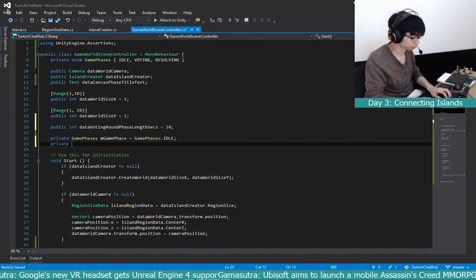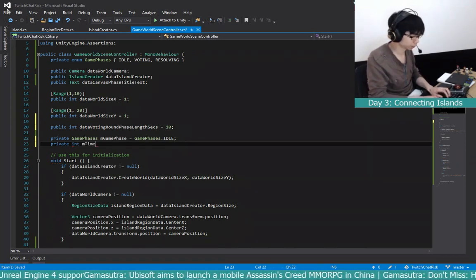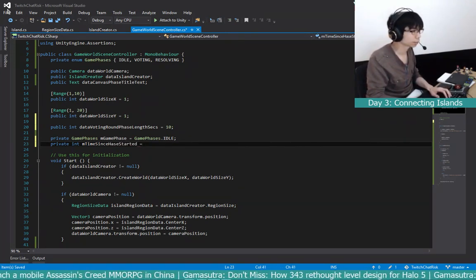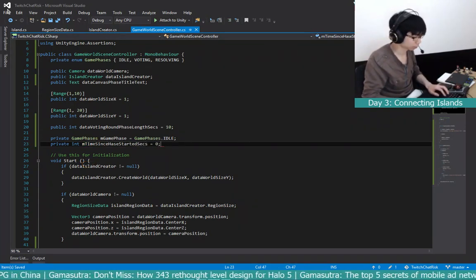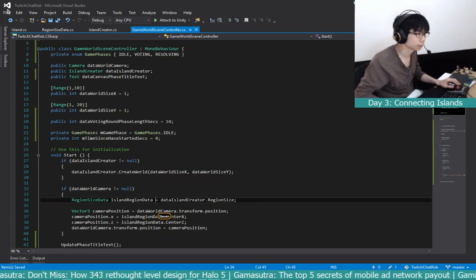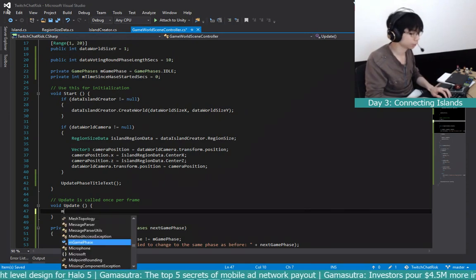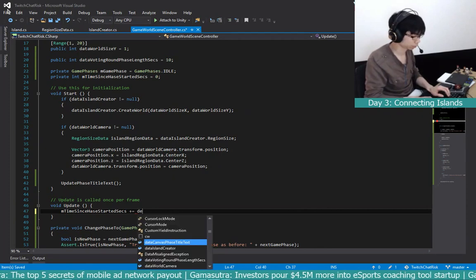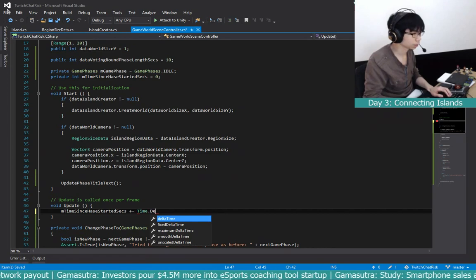Private. And time. Phase started. 0. Okay. So time plus equals time dot delta time.